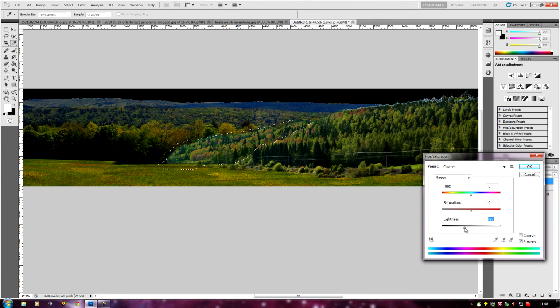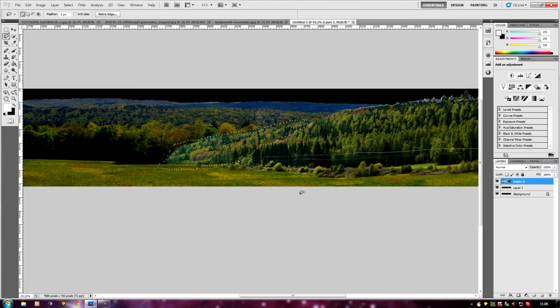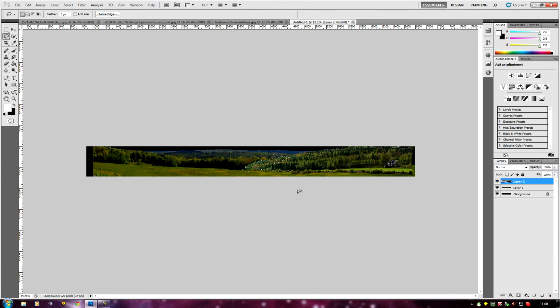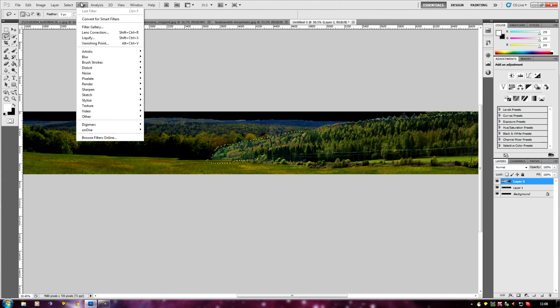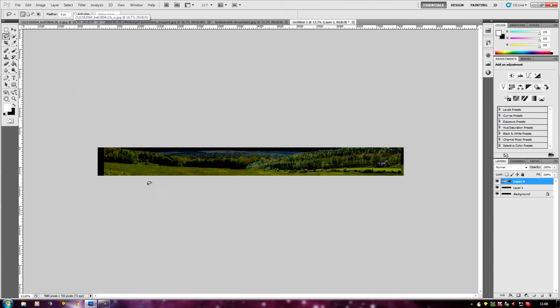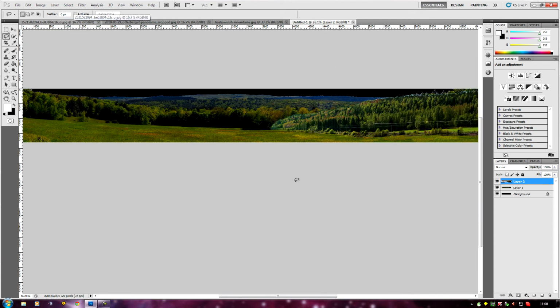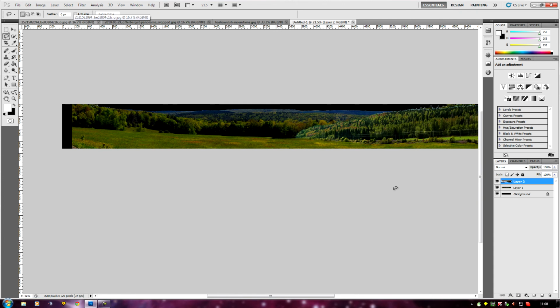Immediately that's a better blend with the rest. That's a bit more natural. Deselect it. So erase the brushes around the edge just to take out the bits you don't want.